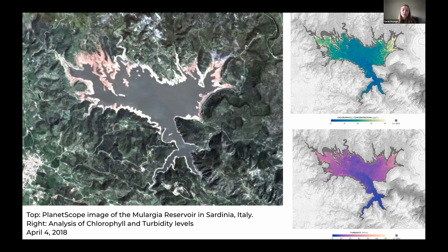So the biggest area of concern was measuring harmful algae bloom outbreaks and this chlorophyll-a. They also wanted to measure the turbidity, which is another word for the clarity of the water, so measuring particulate in the water, getting a sense of how clear it might be. They performed their own analysis here to come up with a dashboard that shows the change in water quality levels.